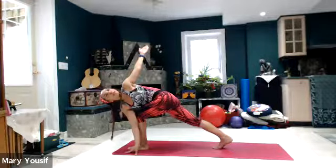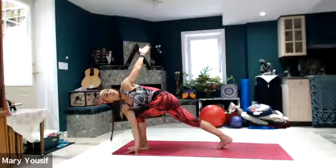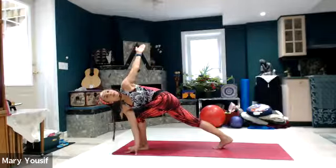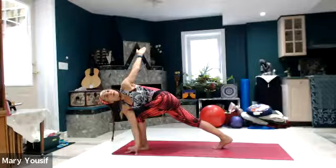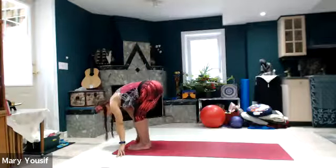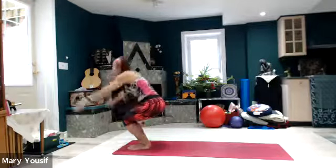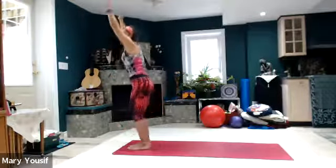Four, three, two. Last one. Come back. Bring your right leg in front. Sit in a chair. Lift the arms here in the chair. Inhale. Exhale, samasthiti.